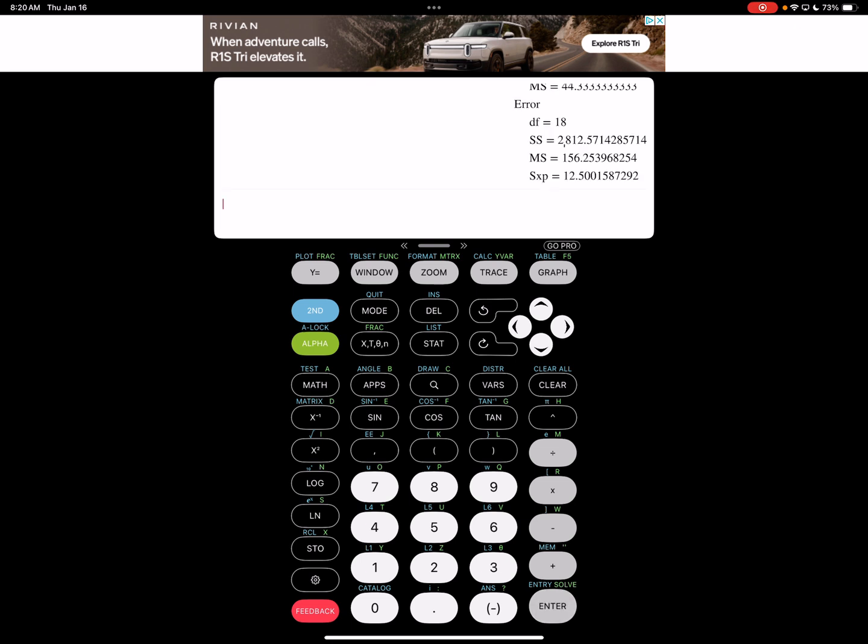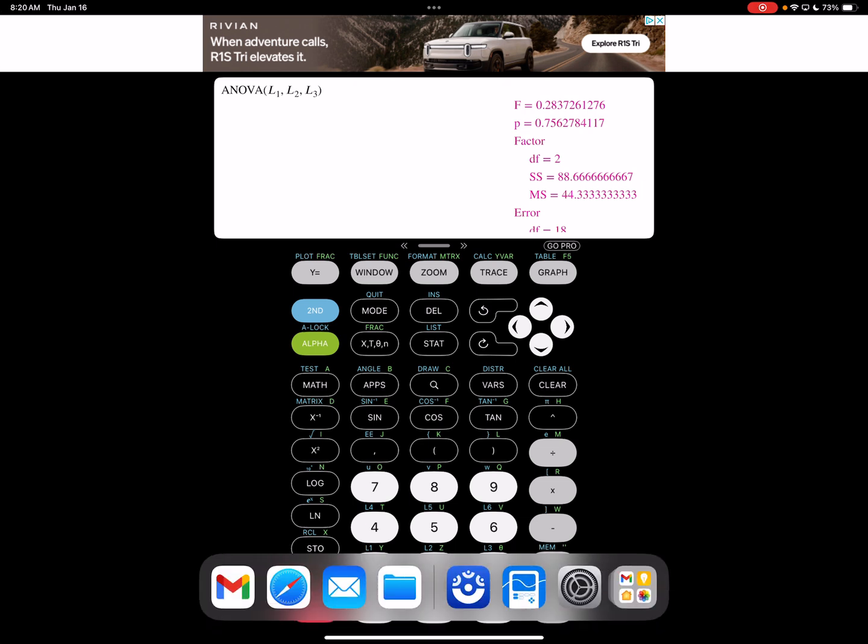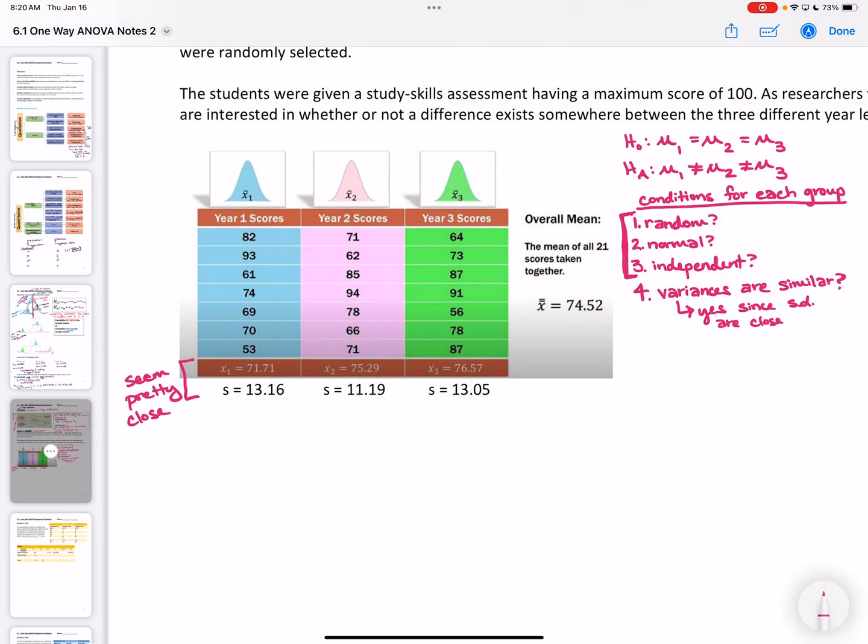And you'll see it gives you lots of information right here. So it gives you F and P. That's what we're going to pull from this. Okay? Everybody have it? Okay. So on my note sheet, when I'm writing this, I always ask you to tell me what kind of test are you running, what is the test statistic, interpret it, what is the p-value, interpret it, and then give me your final results. Okay? So this is a one-way ANOVA.